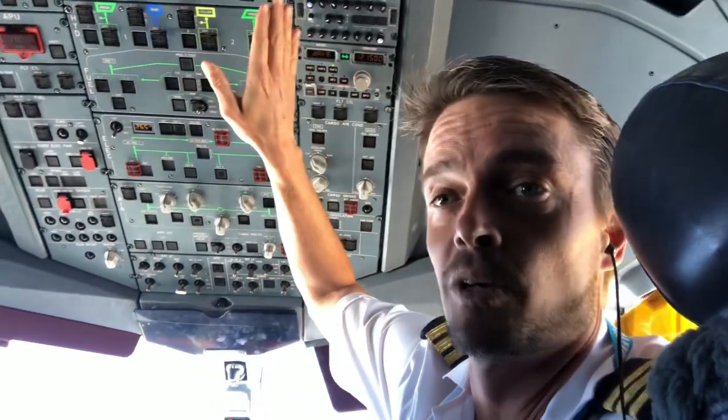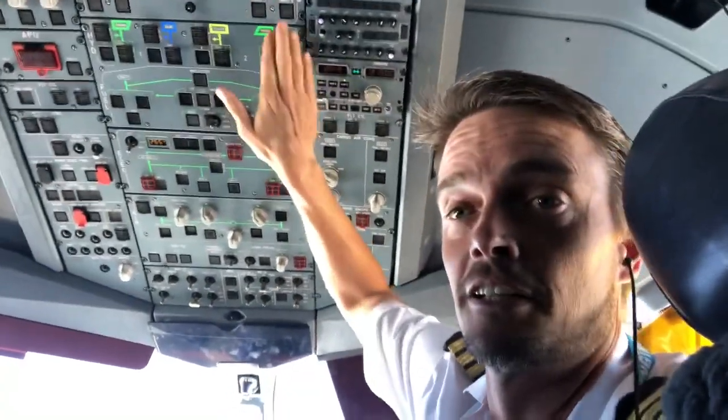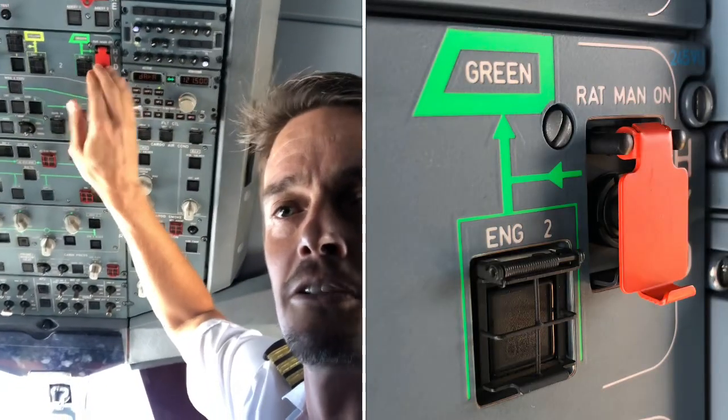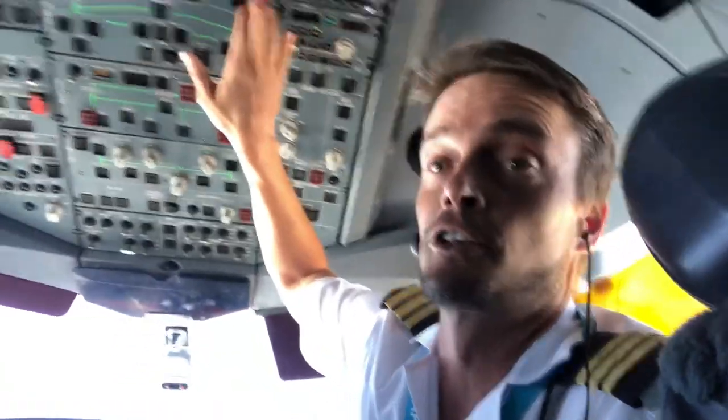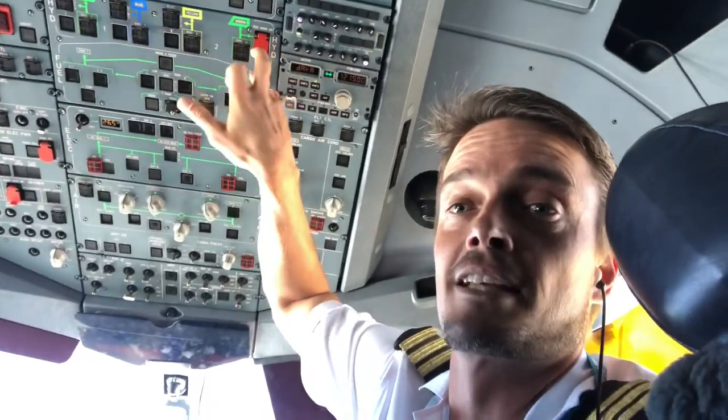There's two very interesting ones here. Over here you can see I can grab it and my finger hooks on — there's a little hook on it. That is the design so that in a low light condition, let's say we have an electrical failure in the cruise, it's dark and I want to get the lights back on easily. My finger can grab the switch, pull it up, and I can select the RAT which is below it. The RAT is a ram air turbine — a little propeller device which pops out of the wing and goes into the airflow. The propeller starts turning, that drives the turbine, and that then powers the aircraft.